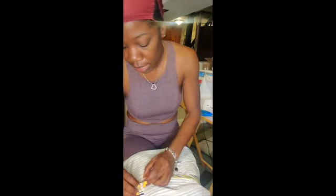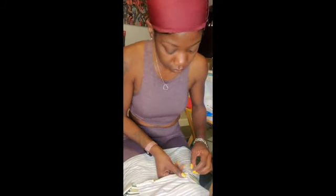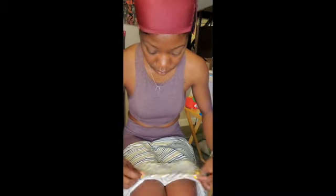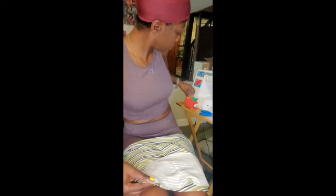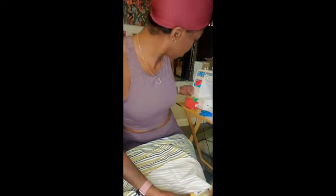Then once you've added your pockets on the front side, we're just going to put this piece to the side until after we finish the back part. Okay, so go to your machine, sew your pockets on the front side if you're doing pockets, and then I'll show you the next step.